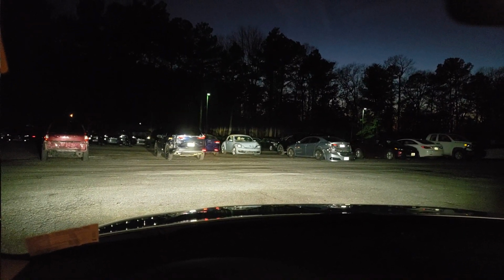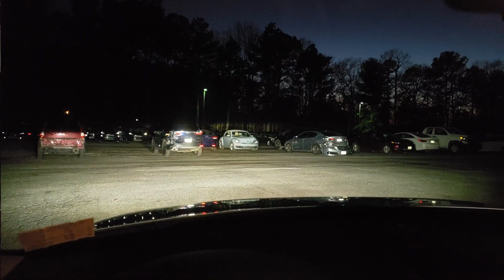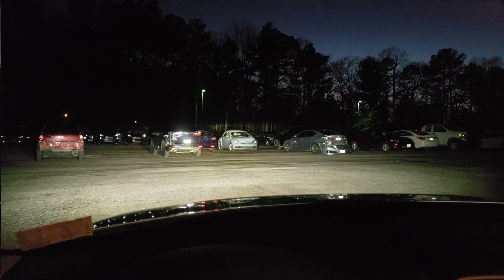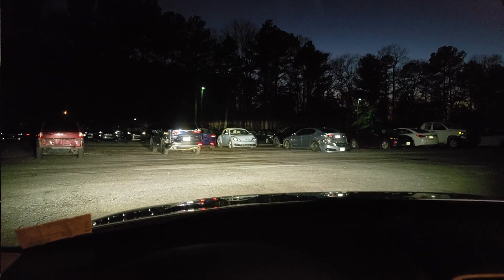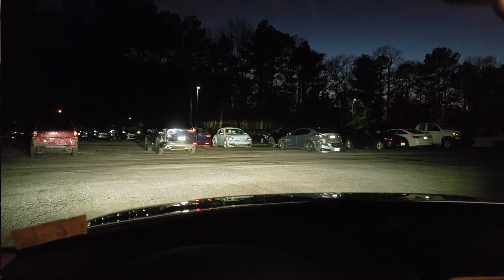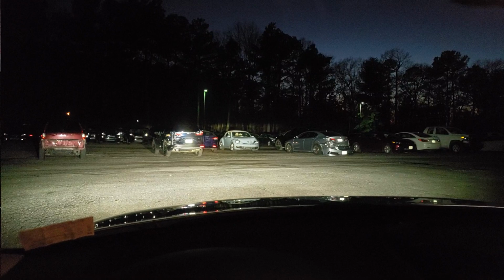It's a fun drive because of A, the visibility, B, the quickness and the maneuverability of the car, and the size as well, because you get a lot of size on the inside, but when you're driving this car around, it's nice and pretty tight. Like, you can get around tight corners, you can squeeze into small spaces. You know, it's a really fun drive. And I definitely love this car.